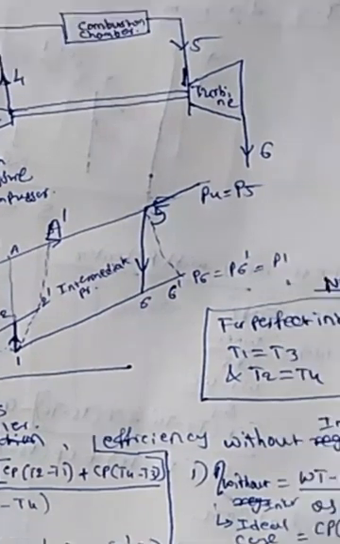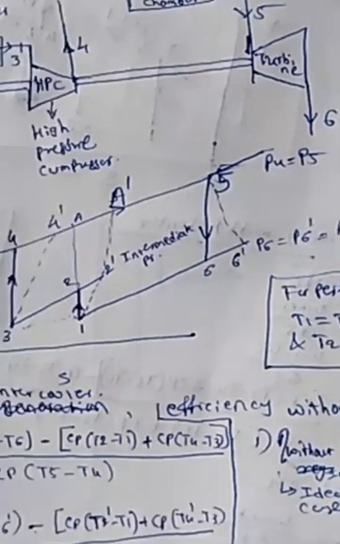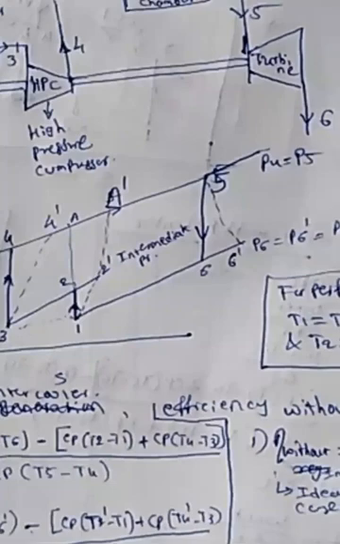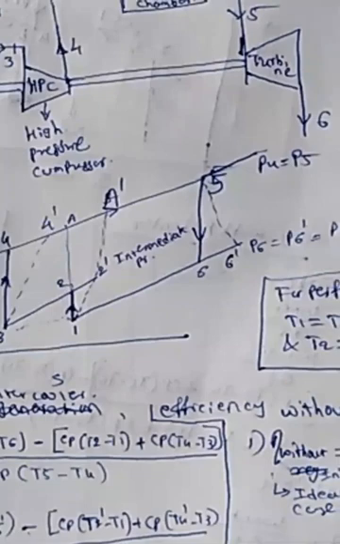You can observe here, without intercooler, the ideal process 1 to a. Directly we need to get the high pressure, but it is very difficult to get the high pressure from the compressor, and compressor work will be required more. That is why we have to reduce it by raising the pressure in two stages. That is nothing but the intercooling method.